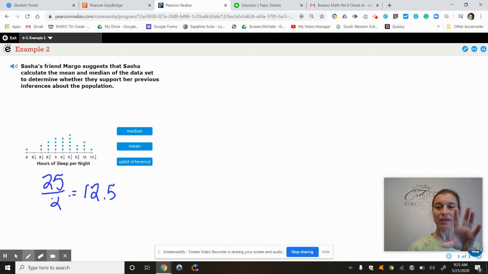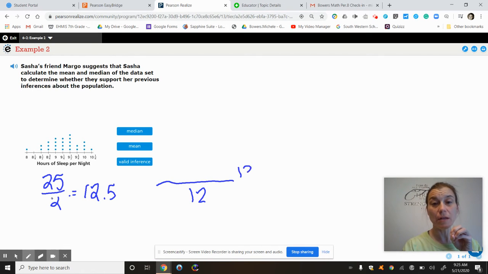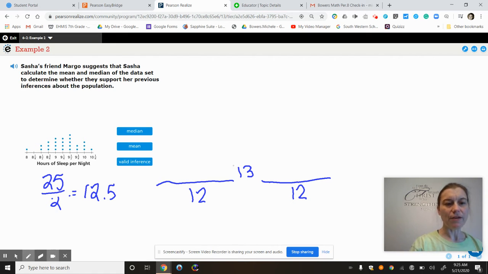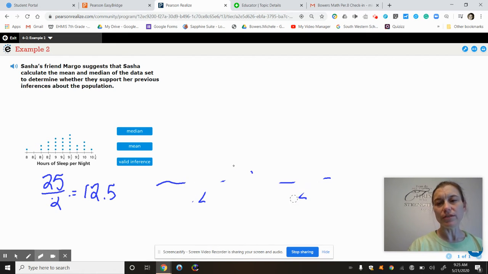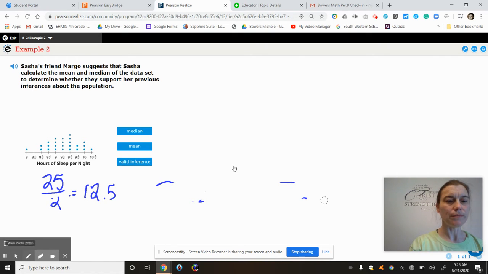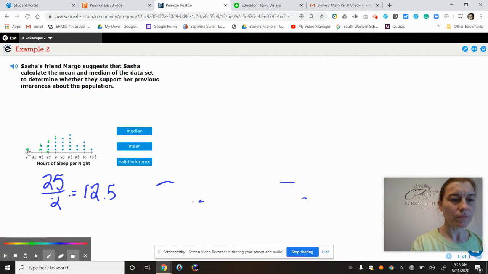And the reason why is because if I have 12 numbers over here, and then here's the 13th number, then that'll give me 12 more numbers to get to 25. Because 12 plus 12 is 24, one more, this 13th number in the middle, will be our 25. So all I'm going to do is count in 12.